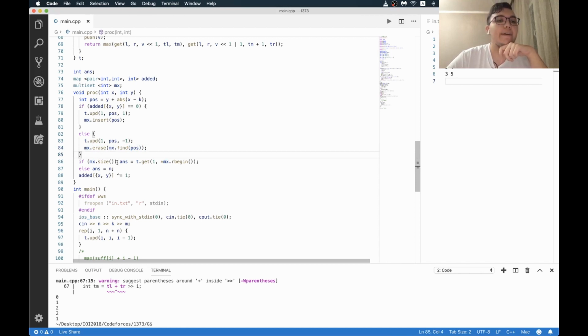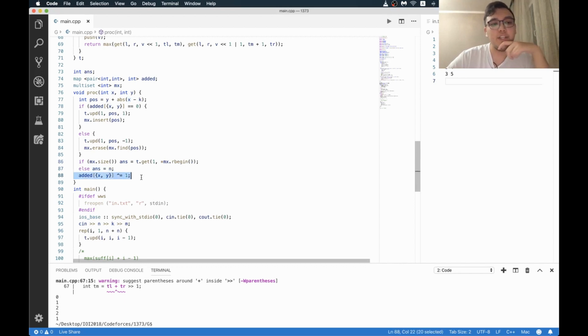If I have pawns on the chessboard, sometimes the chessboard might be empty. But if I have pawns, I just need to get the maximum value among all positions where we can have pawns. This is the maximum position. Otherwise, if you don't have pawns, the answer will be n.